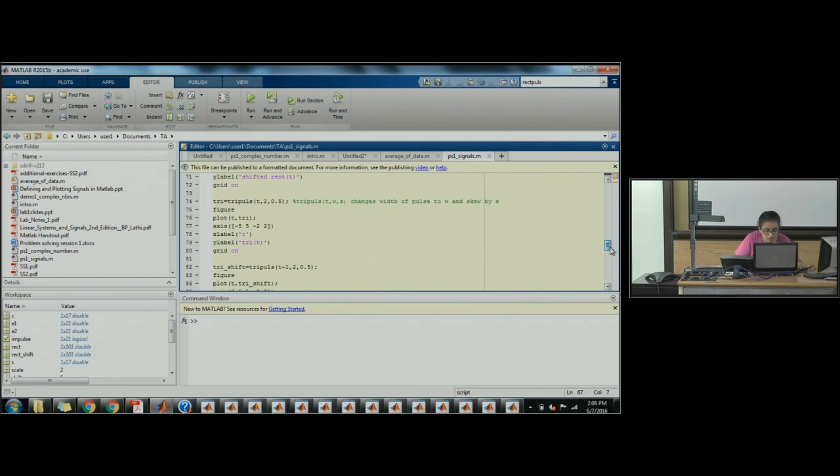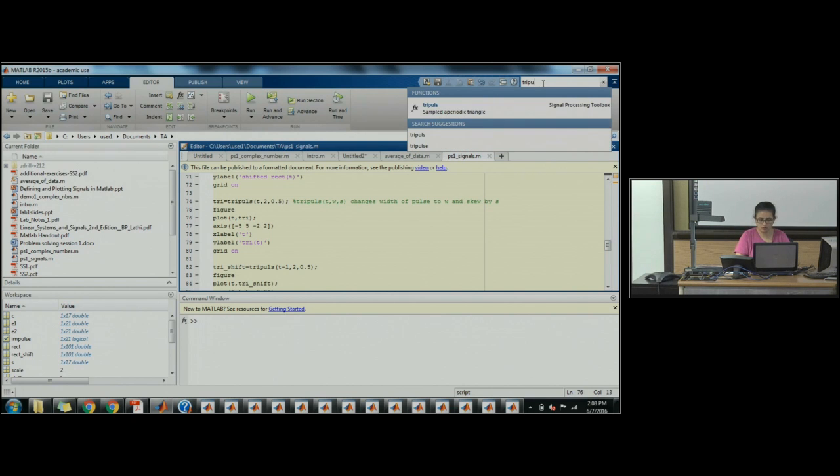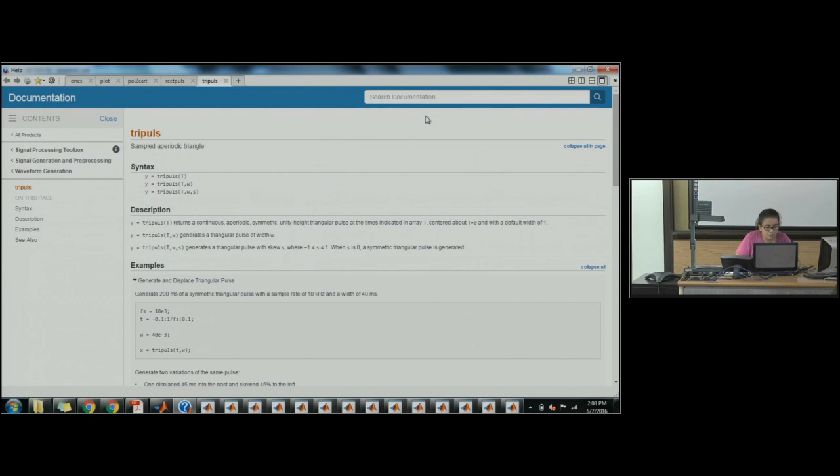And what else? Triangular pulse. So, with tripulse, you can control 3 things. T is your time axis, W is your width, and S is your skew factor. So, if you go to tripulse, you can define simply T comma W, and T comma W comma S. All of these have some default values.